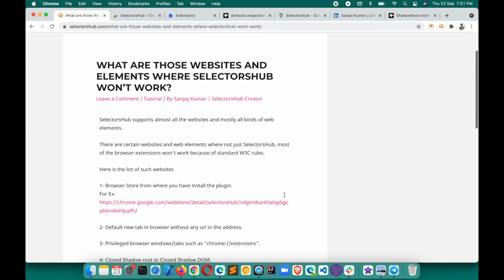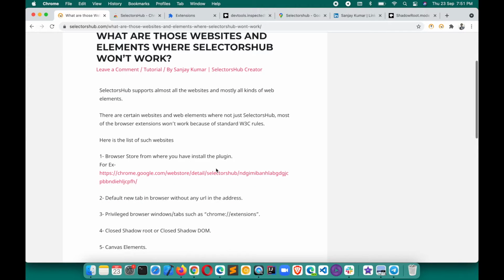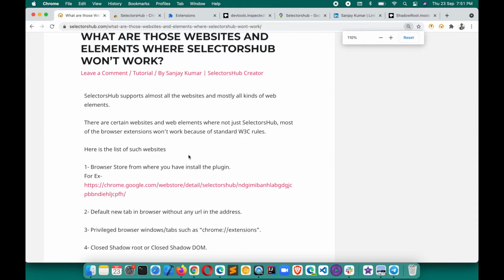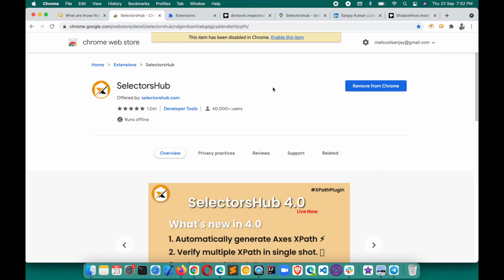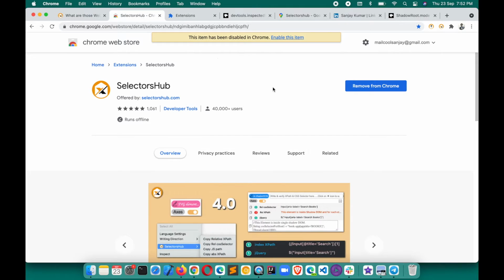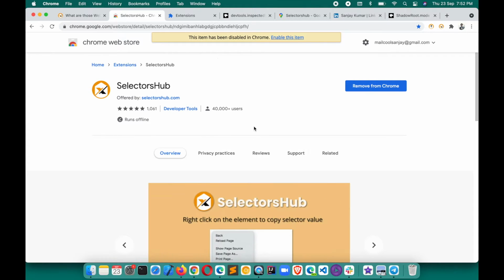So let's see what are those websites. The very first thing is the browser store, from where you install SelectorsHub or any browser extension. On that website, extensions can't support. So this is a rule from the browser store, or from the W3C. Generally you install SelectorsHub from here on the Chrome browser, for Opera from the Opera store, for Firefox from the Firefox store.